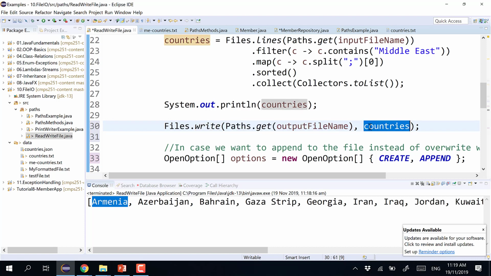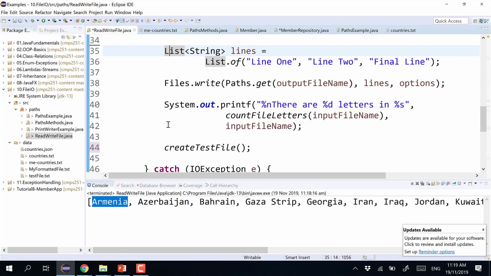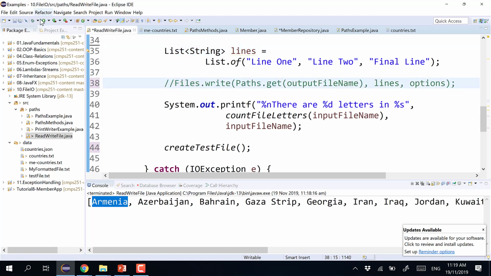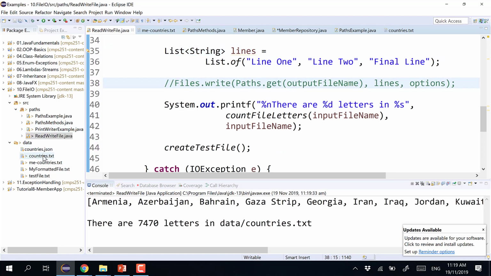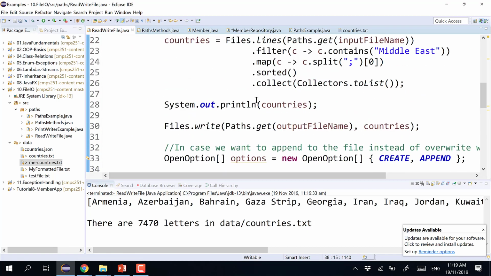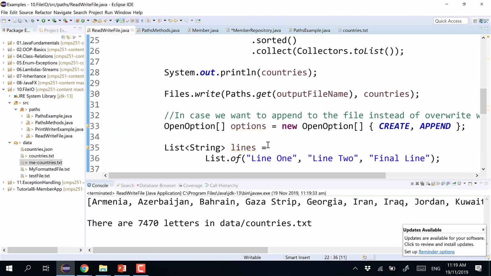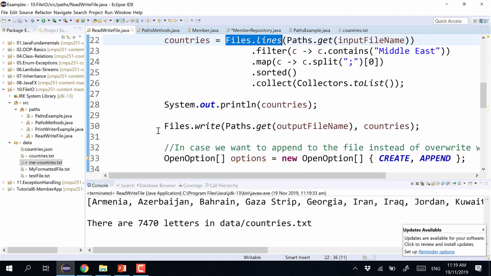It will take that list and write it to the file. If I run this, you can see I have this file here. All 18 countries are added very easily. So one line to read, which is Files.lines, and one line to write, which is Files.write.